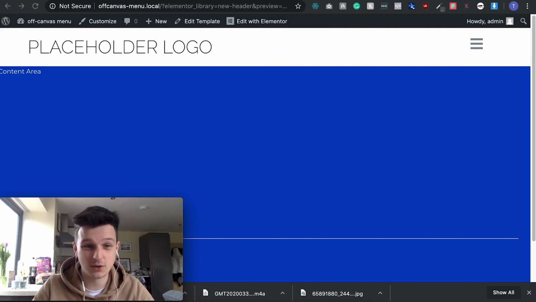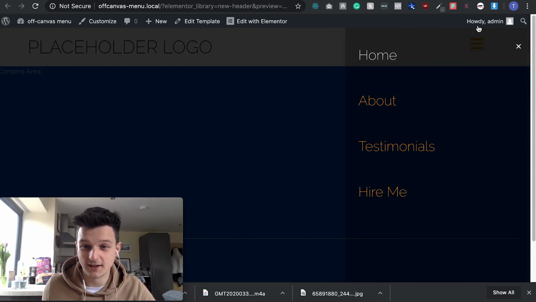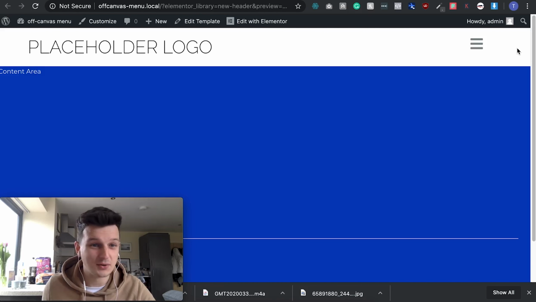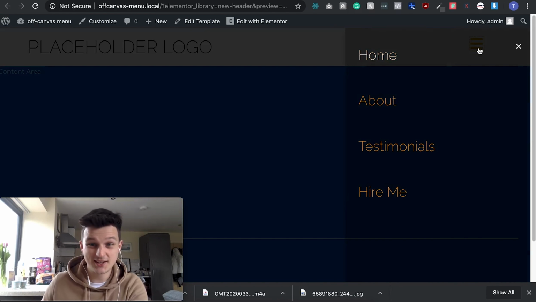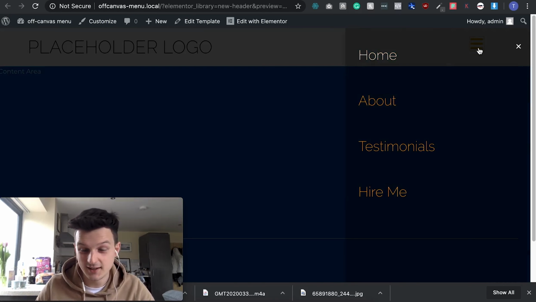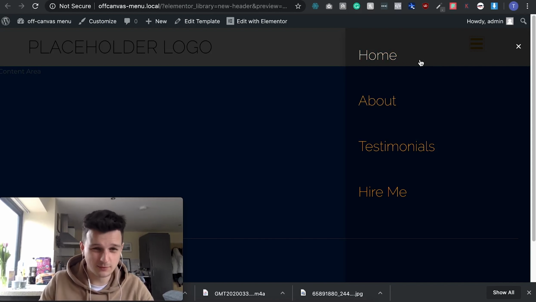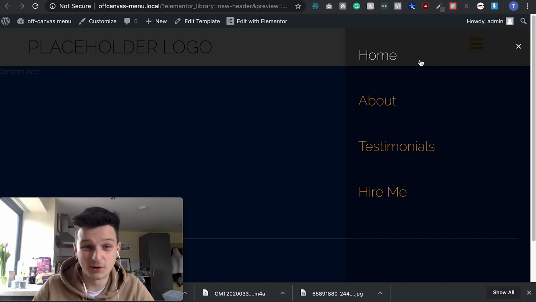In today's video, we will be creating this menu effect here, an off-canvas menu. Basically, you click this icon and from the side of the canvas, a menu slides in and it looks pretty cool. It works on mobile really well too, so you don't have to have two menus or adjust any settings really for mobile, minus a few things, but no real extensive settings need to be changed there.